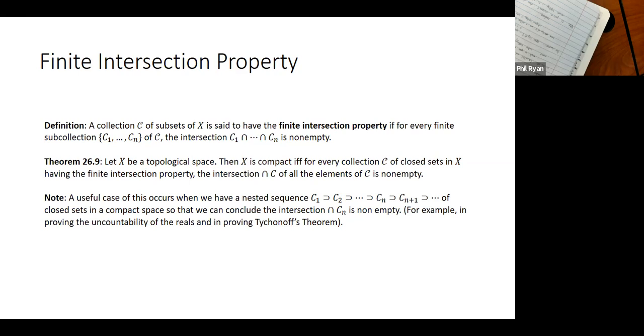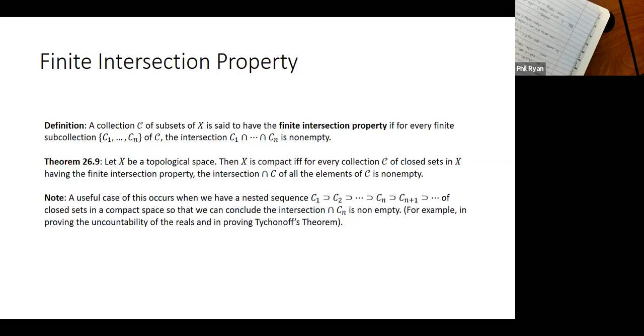Then any finite collection of it is going to contain the bottom subset, and so it's going to be non-empty. So the alternate definition of compactness is: X is compact if and only if for every collection of closed sets having the finite intersection property, the intersection of all the closed sets is non-empty. Again, it's a non-intuitive thing, but it turns out to be super useful.